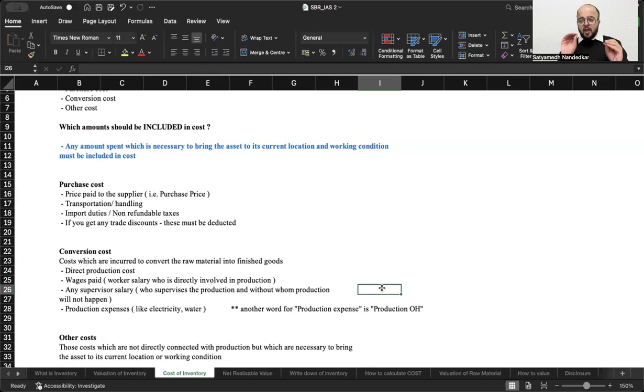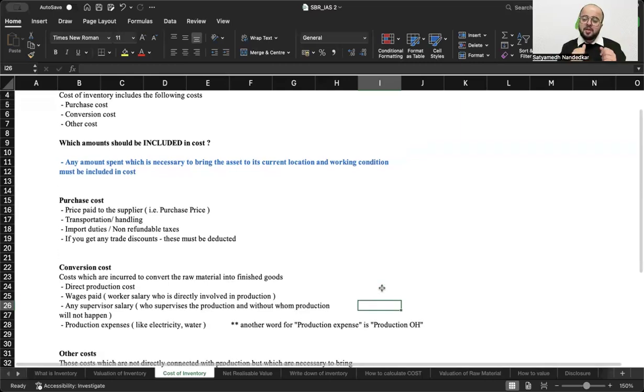At this stage, the expectation is that you have already done all of it, so they are not going to test you on this aspect again. Okay, then purchase cost, we considered conversion cost. If I'm looking at any import duties or any non-refundable taxes, even the non-refundable taxes are included here. I'll help you with a separate video on what exactly are non-refundable taxes.